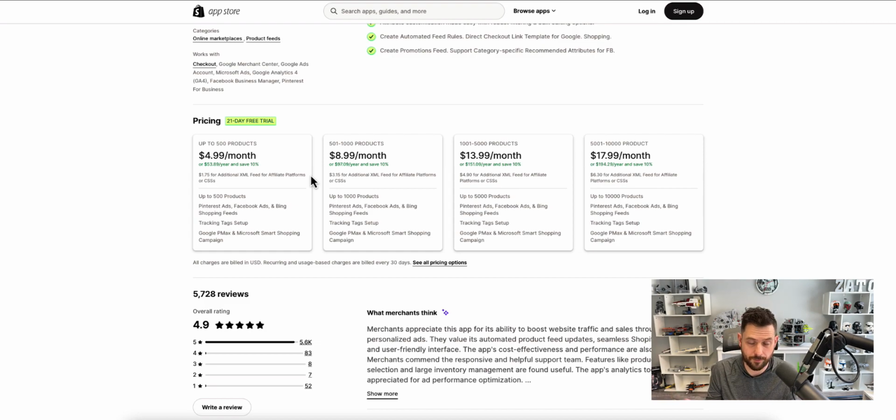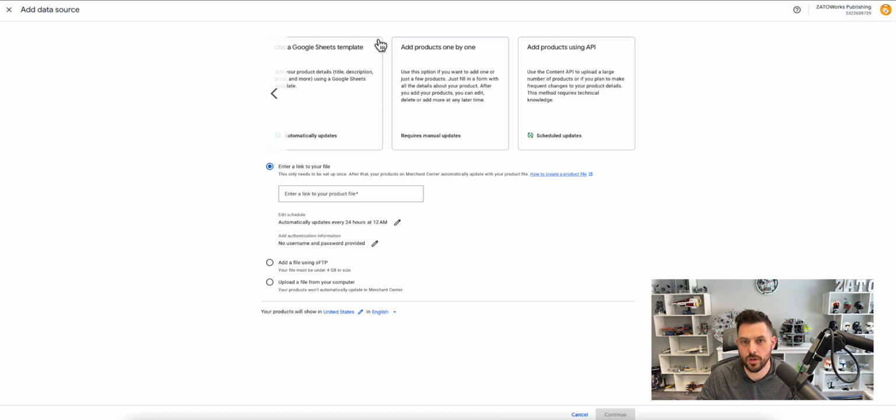They have a lot of their own help videos, by the way, but you import stuff into your app, Simprosys or another app, and so all those products go into it. Then the apps allow you to do different editing of your products, and that's why I really like Simprosys, because you can edit a bunch of stuff like product type and title directly within the app, and then it gets sent in the Content API to Google.